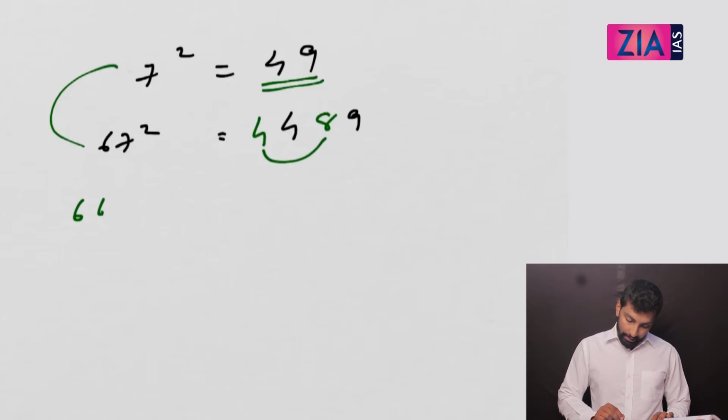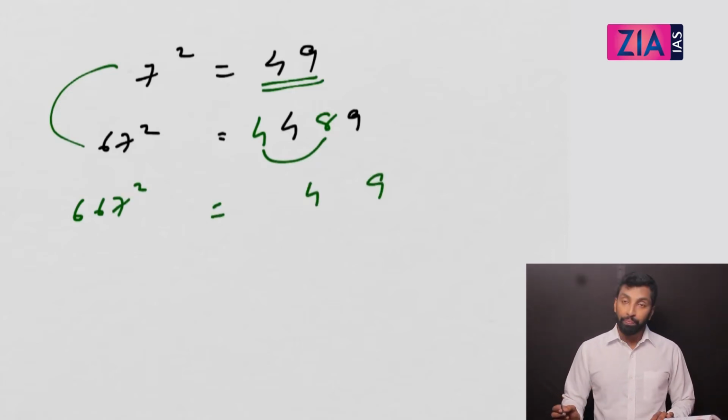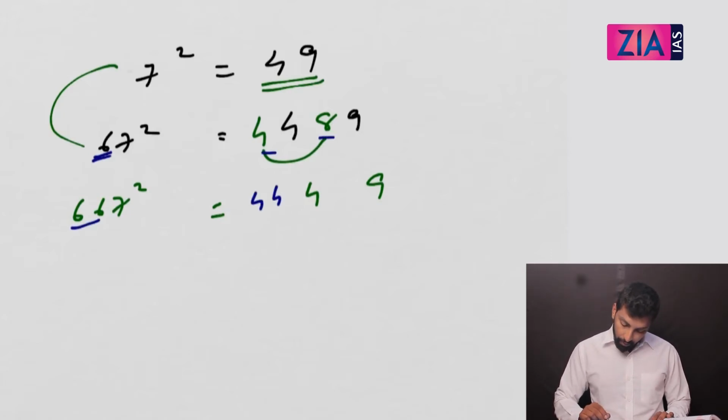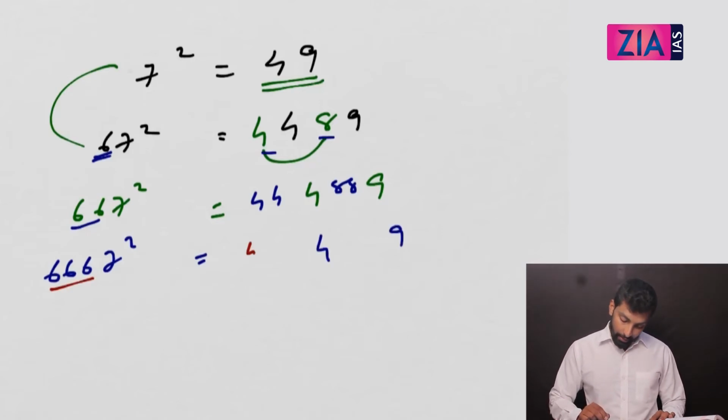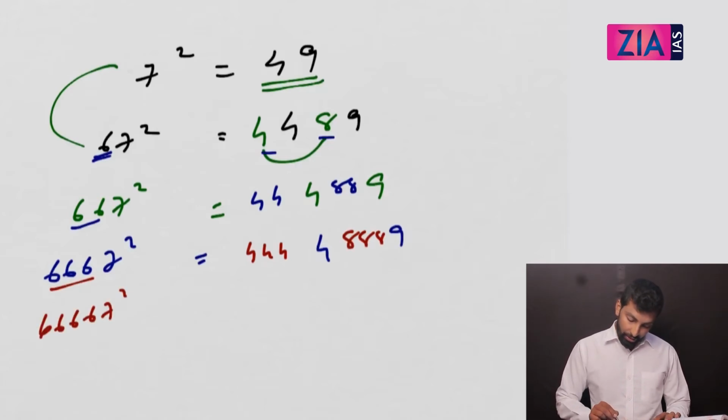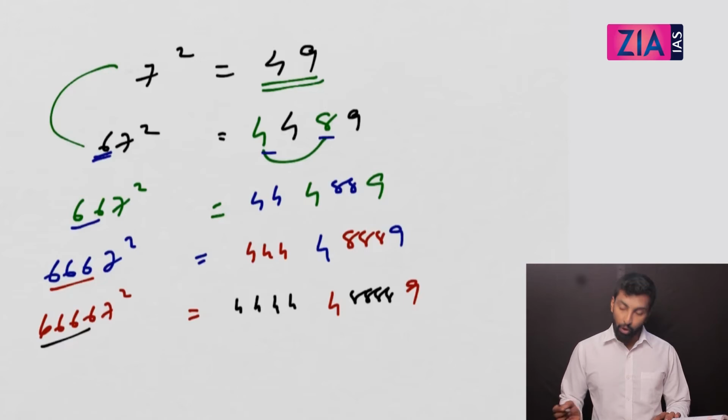Now let me see what is 677 square. Let's write this 49, that is 7 square. Now here, 1, 6, so you have 1, 4, 1, 8. So 2, 6, so write 2, 4, 2, 8. Now if I ask you 3 times 6, 7 square, you will directly tell me the answer, right? First you write 49. Then 3 times 6 means 3 times 4, 3 times 8. So 4 times 6, 7 square will be: first you write 49, then, since 4 times 6, you write 4, 4, 4, 8.